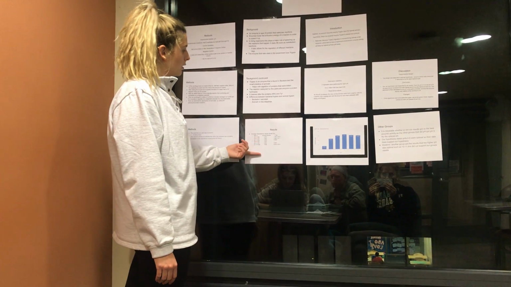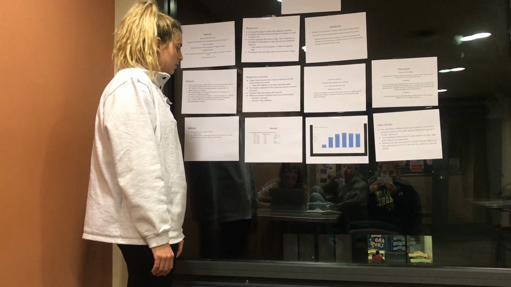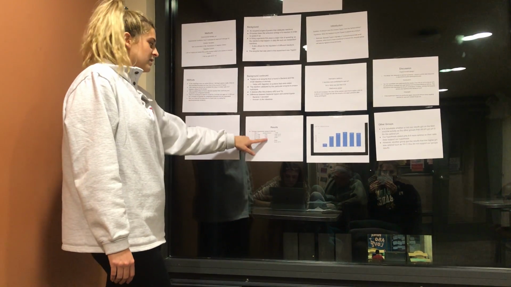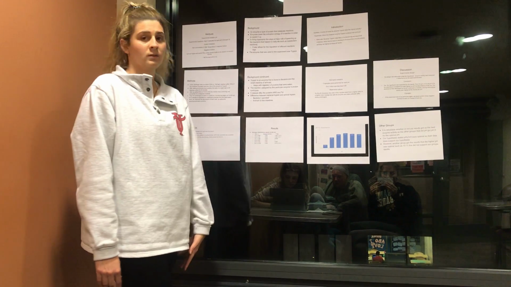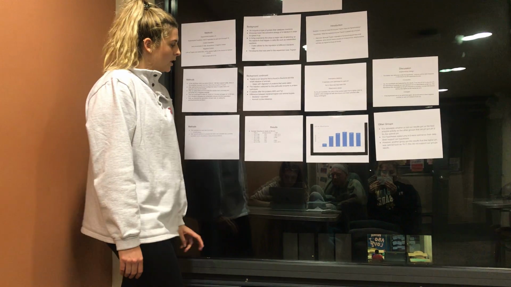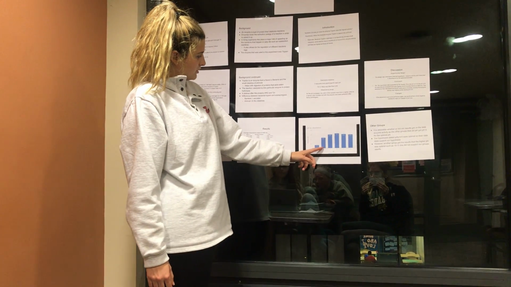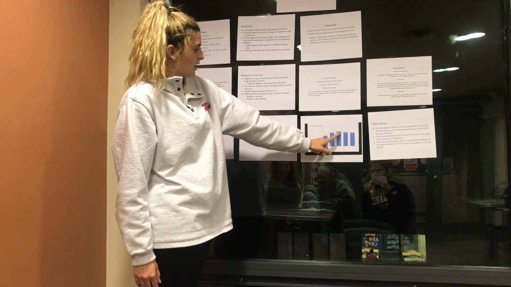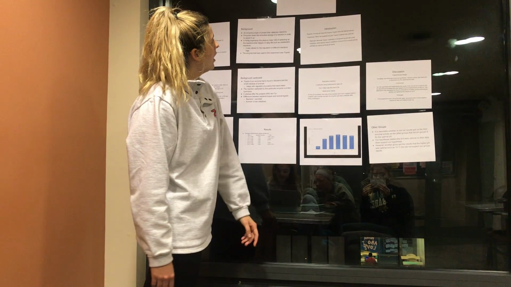For our results, we got our average absorbance values at 440 nanometers. For pH 5 through 10, the standard deviation was very low, less than 0.001. And then our t-test was also very low. And then here is a bar graph where you can see that for pHs 5 through 8, it rose. And then at pH 8, it was at the optimum, and then decreased for 9 and 10.